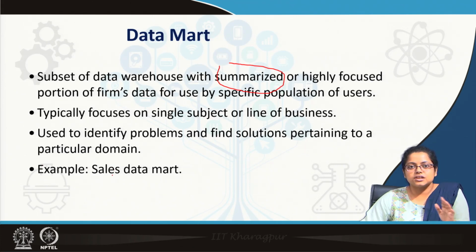Though our organization has data belonging to multiple domains in a data warehouse, a sales data mart pertains only to sales. It does not have data pertaining to distribution, warehousing or manufacturing, but only to sales. So, if you want to find any problems with sales, you can look deeper into the sales data mart and try to analyze it to find problems there. This is the concept of a data mart, and this is how it differs from a data warehouse.